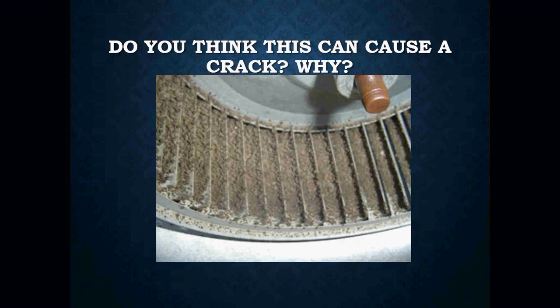Now, why does this cause issues? Well, just like I said, your blower knows one thing. It knows to take the air and circulate it. Your blower wheel and those fan blades are curved. They are curved to throw air. Catch it and throw it across the heat exchanger. When I have an accumulation of dust and hair and God knows what else on that blower, I am now cutting down on the surface area of that blower wheel. I am cutting down that blower's ability to throw the correct amount of CFMs across my heat exchanger. And when I do so, I am raising the temperature of the metal. And when that happens, I can now start having that thermal fatigue, and I will now overexpand the metal of that heat exchanger, and I can now cause a crack.